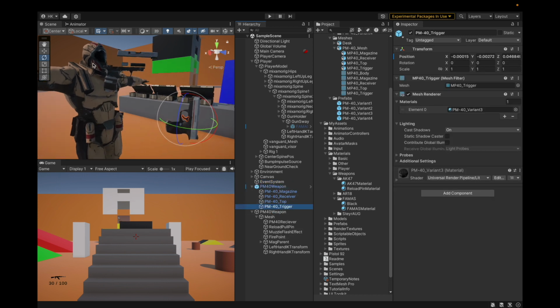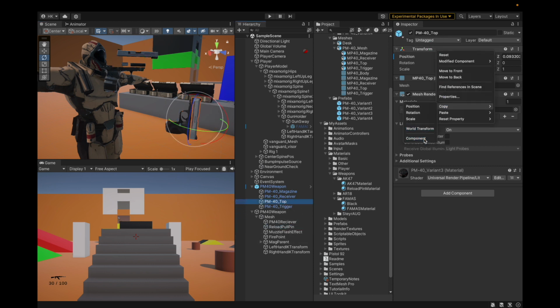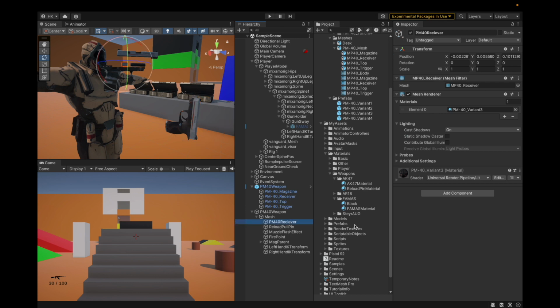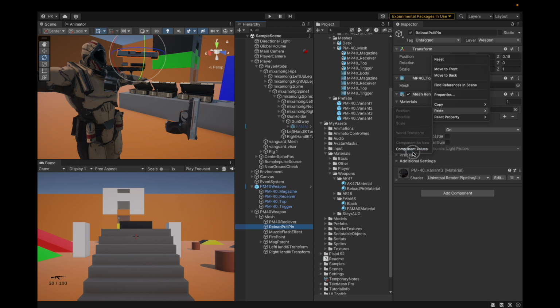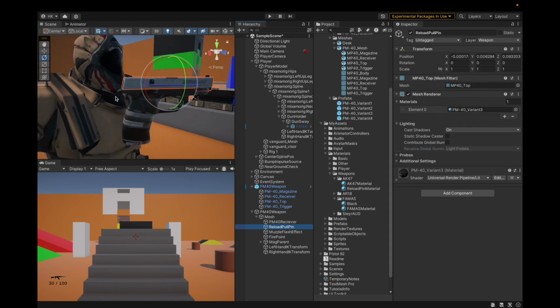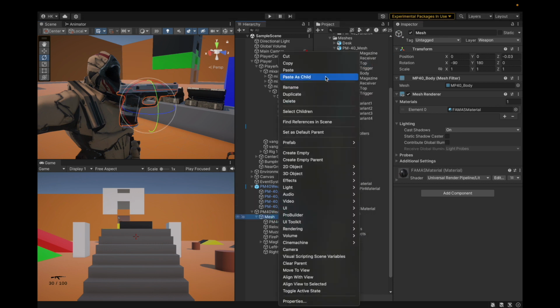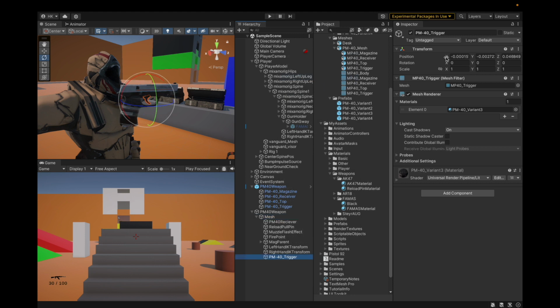And we still haven't put the top in the correct position. If you check out the reloading pin, it's in the wrong position. You can just copy the top, copy its component, and move on to the actual reloadable pin, pasting it inside, and there you are. So we have done the whole weapon except the trigger. To do the trigger, we're just gonna copy it from here and paste this out. So we have the trigger now, MP40 trigger.